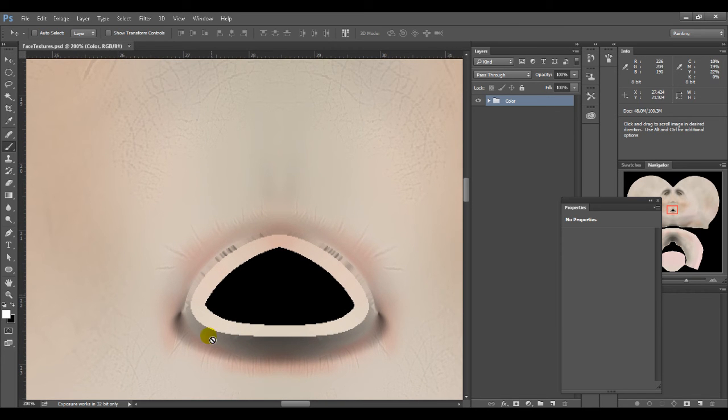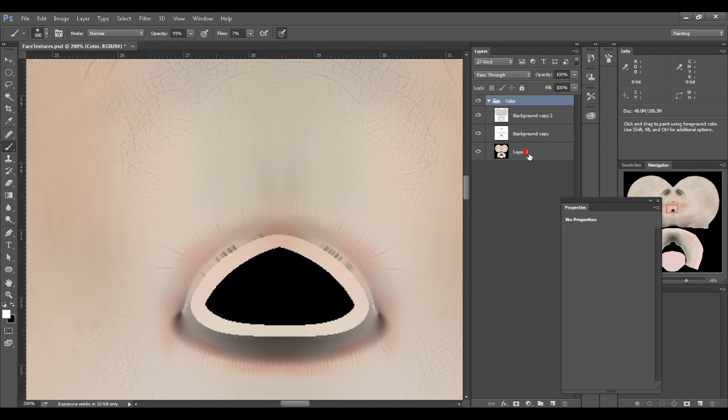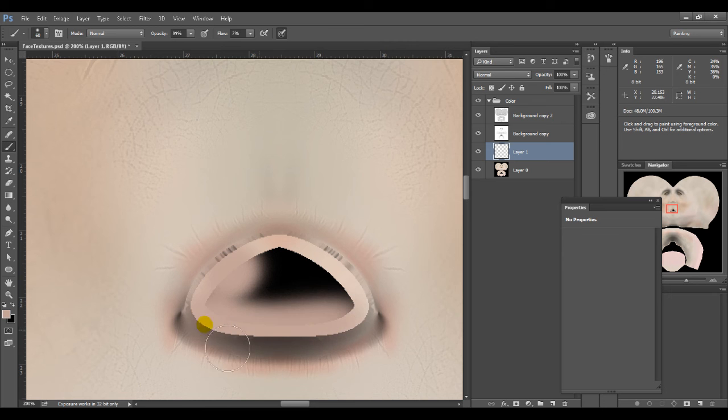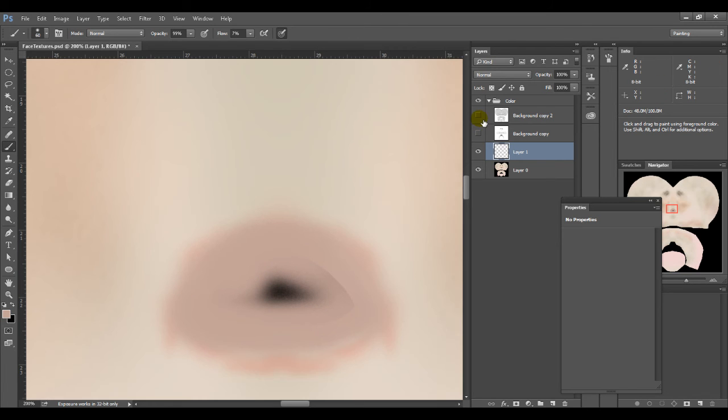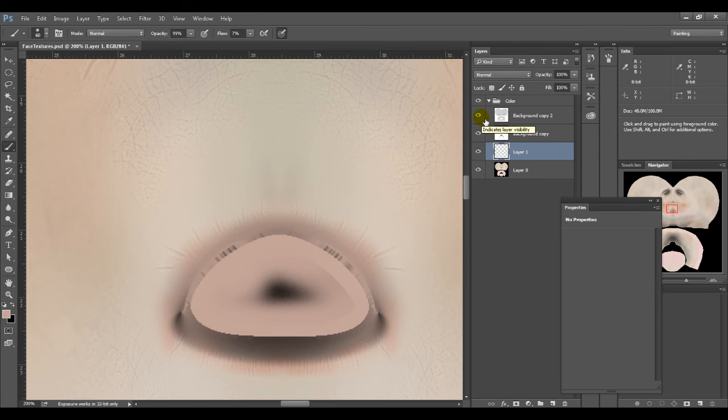And if I go to my brush, add another layer in here, grab some of this pink color. I'm just going to fill this with that color there. It's on the inside of the mouth, so it's not going to be a huge deal if it's exactly what we would be seeing. And keep in mind some of this is coming from these. Okay, so that's the ambient occlusion, and that's the cavity map.